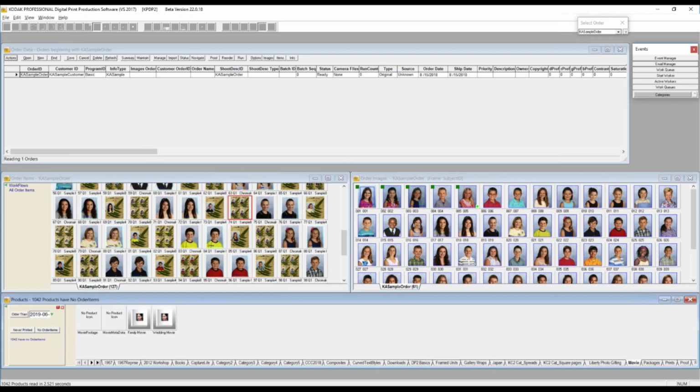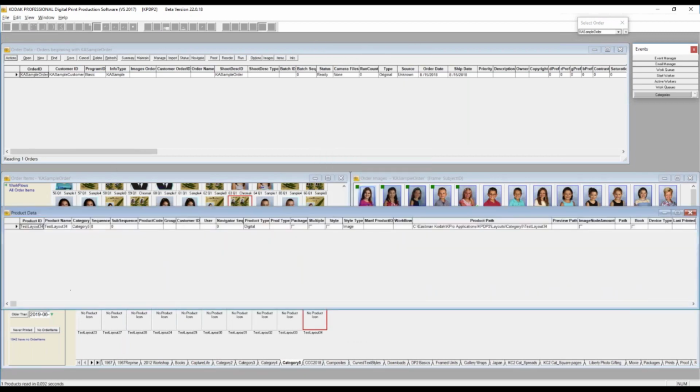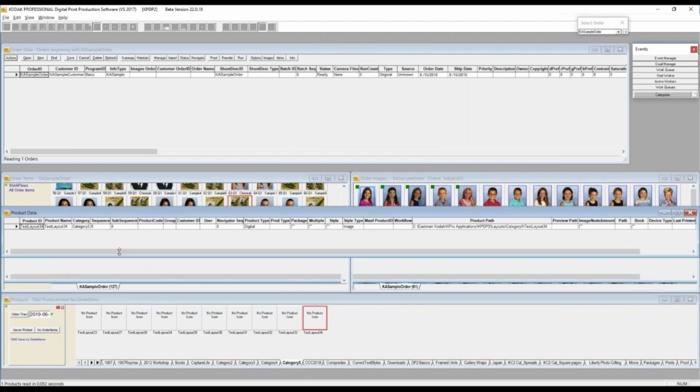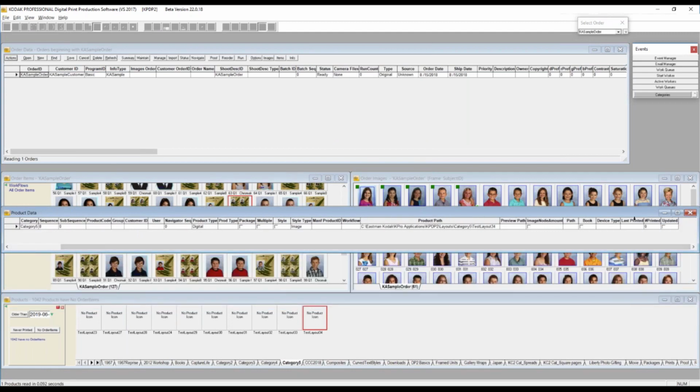And I'm going to show you what's been added to this. Let's just go to a test layout. If you go to edit in the product view, in the table, what we've now added is three different fields: last printed, number printed, and updated.